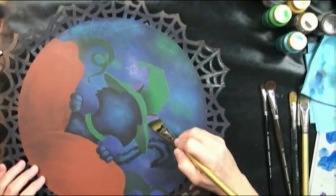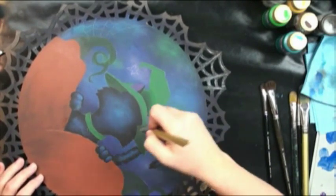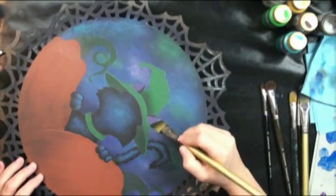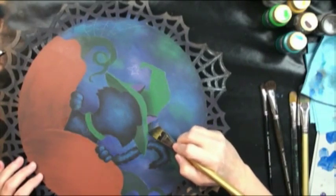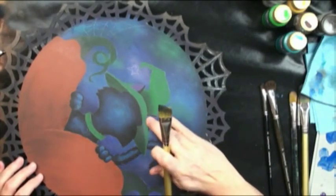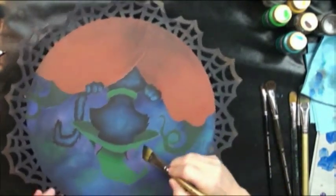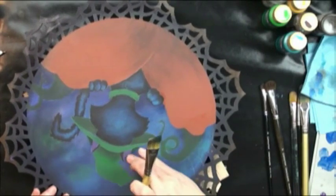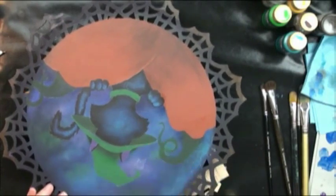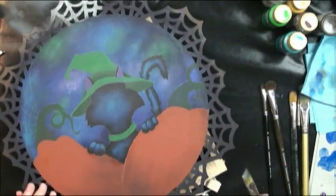Okay, then we're going to cut this. We've got the toe, I've got an angle shader. So I'm leaning back on my brush, and then I'm laying it back down, and I'm just tickling this little spot in, and then I'll wipe that back. Okay, and I'll reverse the process here. And I'll wipe that back. Okay, so now see how that makes it look like the hat's more on top of his head.